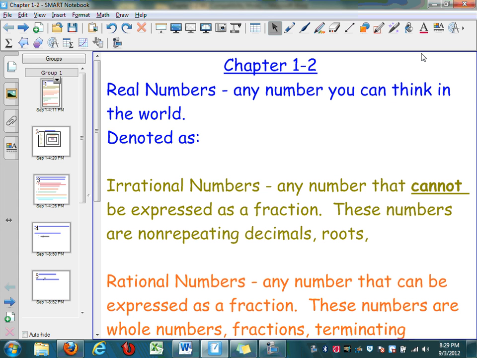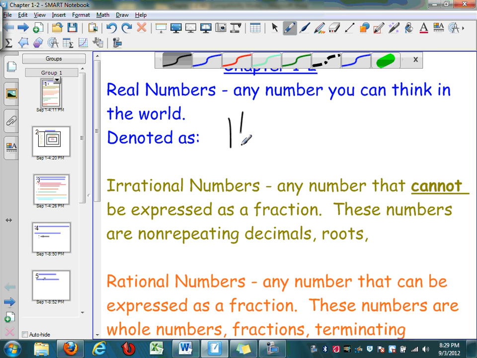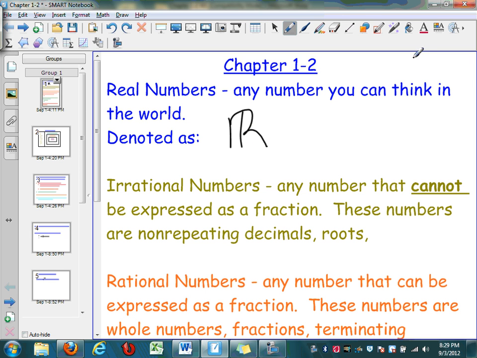So, the first thing you need to know about is real numbers. Now, we've talked about the real numbers several times in here, and the first thing you need to know is how we write the abbreviation. Remember that was 2 lines down, and then make an R out of it. Since it's 2 lines down, make an R out of it, that is any number you can think of in the real numbers world. That's the absolute first thing you need to think about.